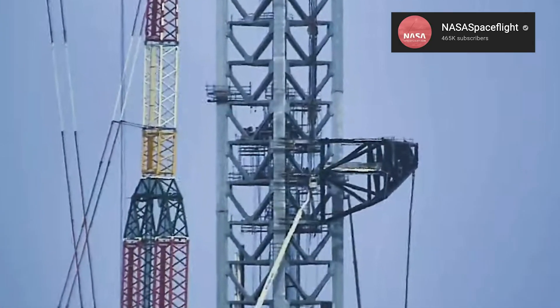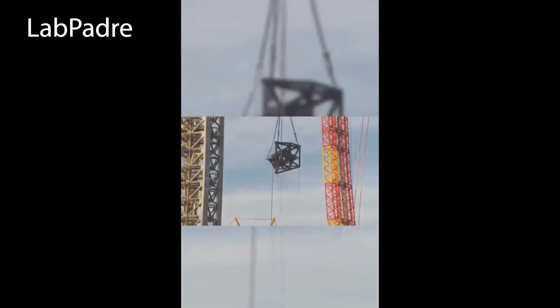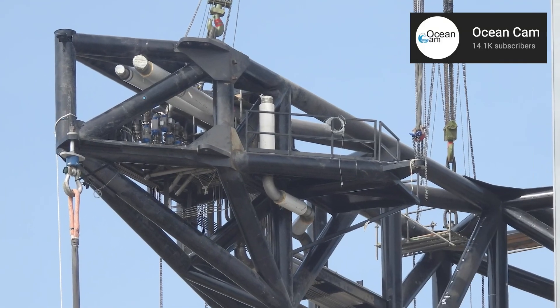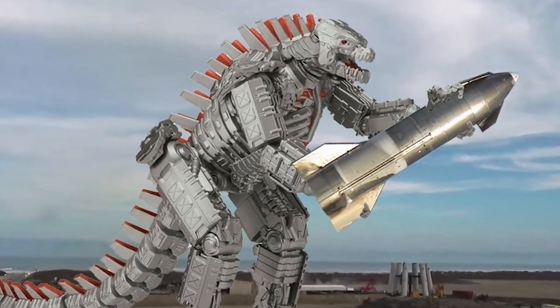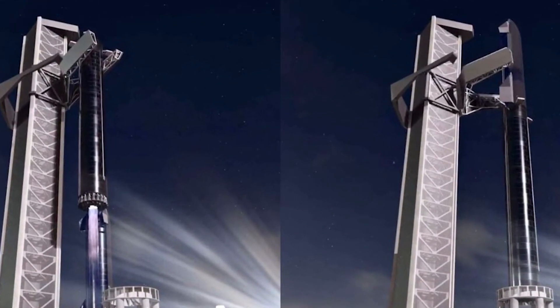The first quick disconnect arm has been installed and it looks like something out of a science fiction film. Welcome back to another big round of updates about SpaceX, Starship, and the space industry. SpaceX has begun installation of the quick disconnect arms — the first one is already attached to the tower, and hopefully the second will follow soon. Looking at the pipework, this will likely be a propellant supplier for the spacecraft. The Starship catching mechanism, fondly described as Mechazilla or Robot Chopsticks, is rapidly taking shape.